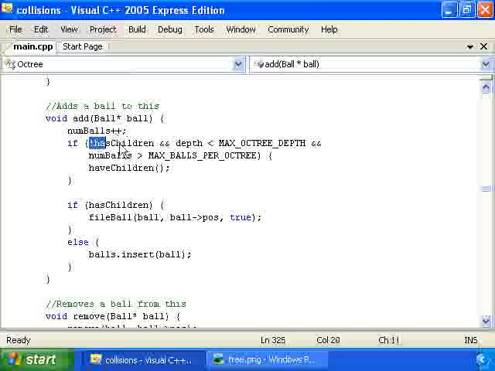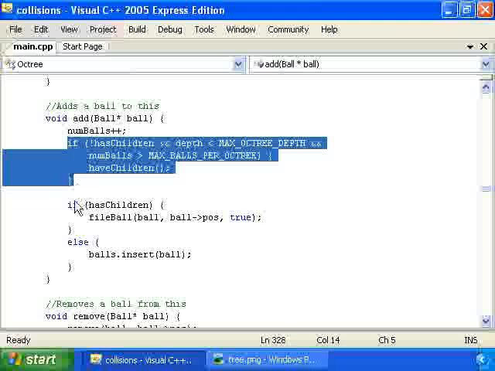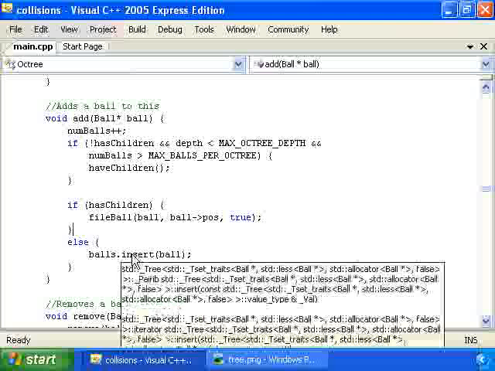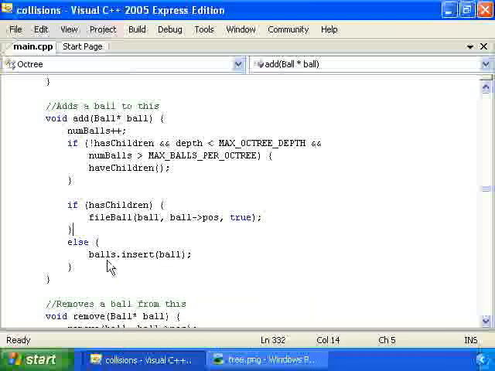Those cases are when we don't already have children, the depth isn't too high, and the number of balls has exceeded max balls per octree. That's when we want to add children, so that's what this if statement right here does. Now, if we have children, we want to file the ball away in the appropriate children. But if we don't have children, then we just want to add the ball into the balls set, which is this right here.